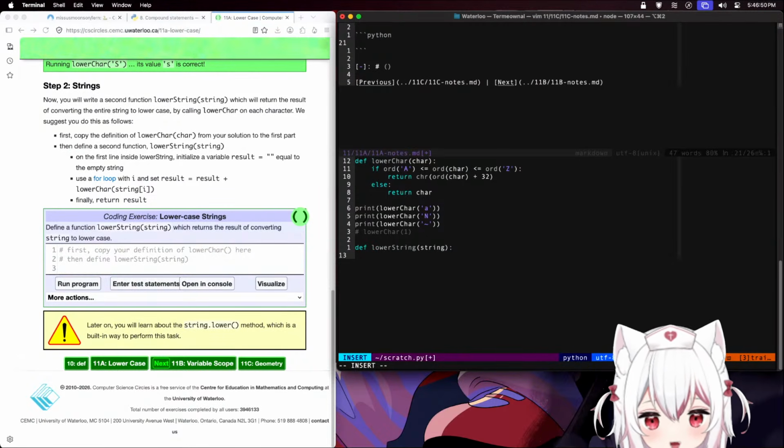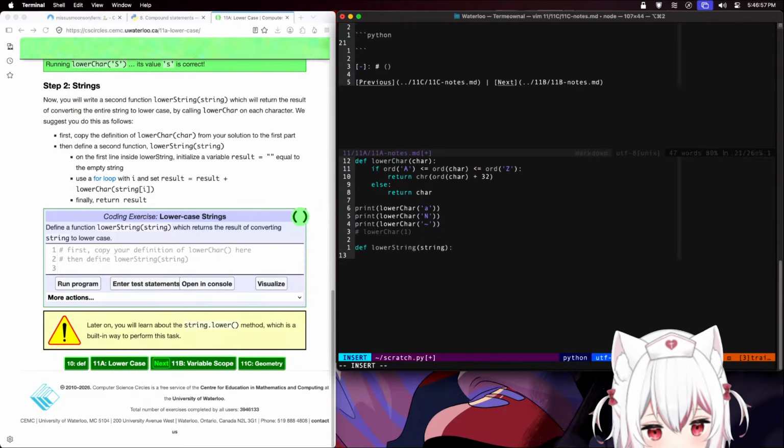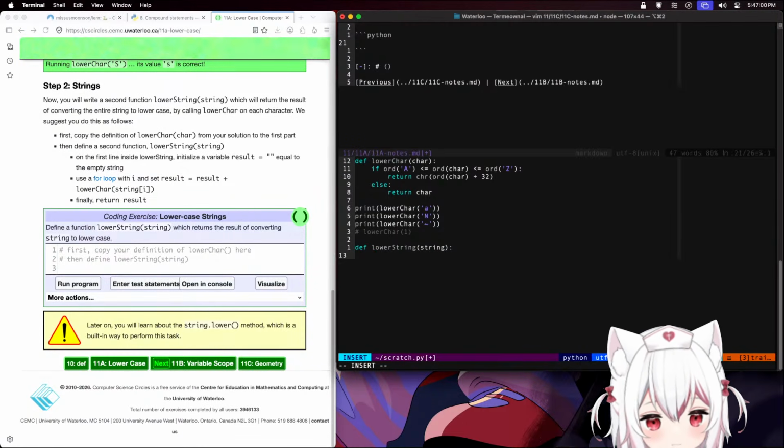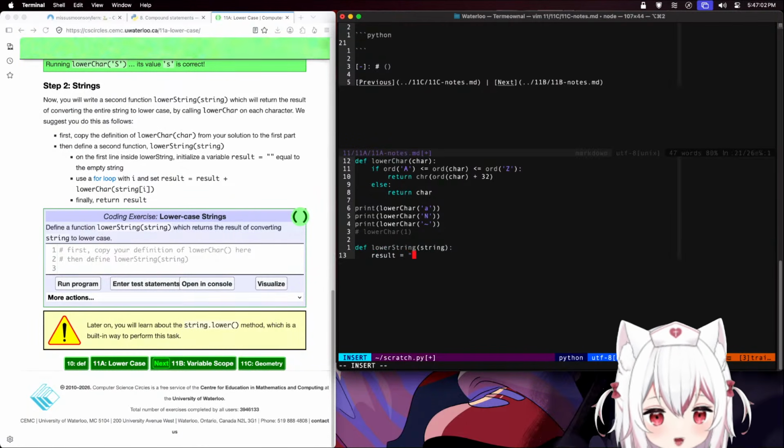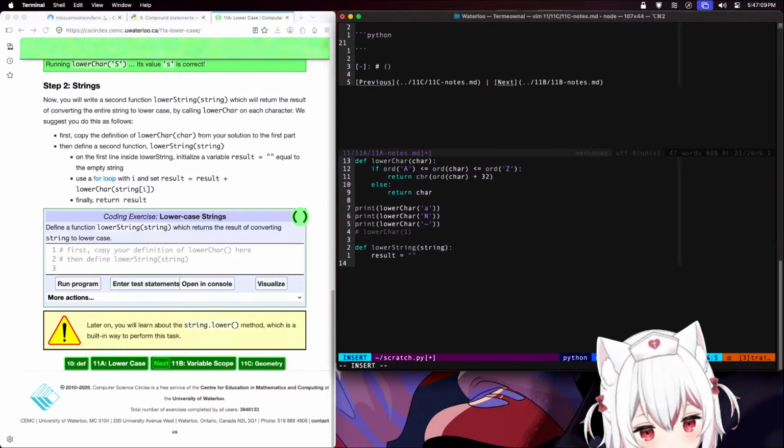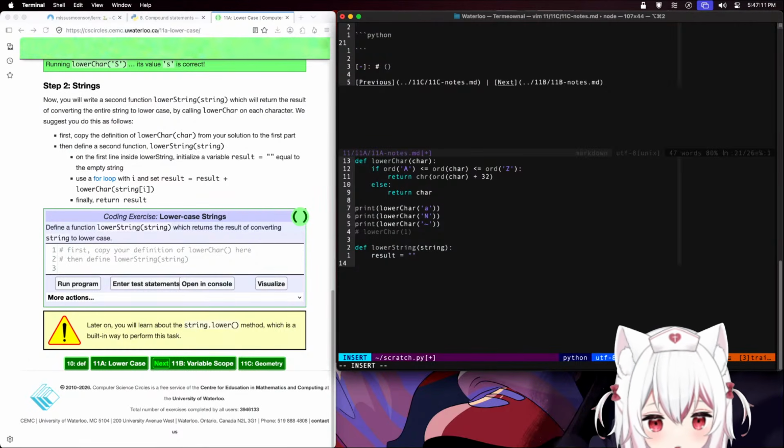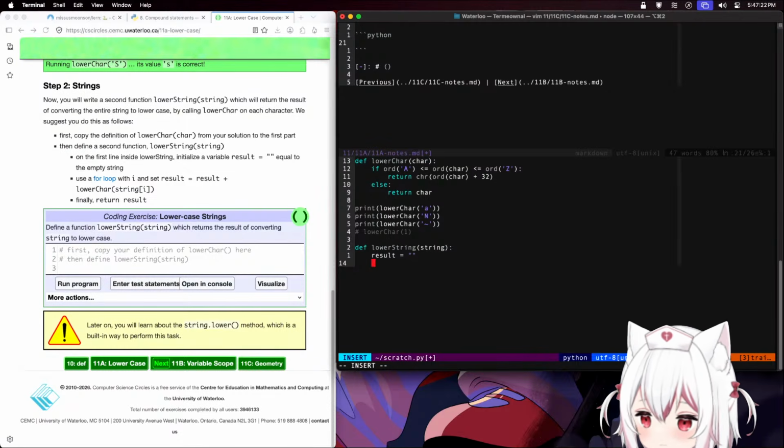On the first line, inside lower string, initialize a variable result equals an empty string. Use a for loop with i and set result equals result plus lower char string i, and then return result. Okay, we could do that if that's what they want me to do.